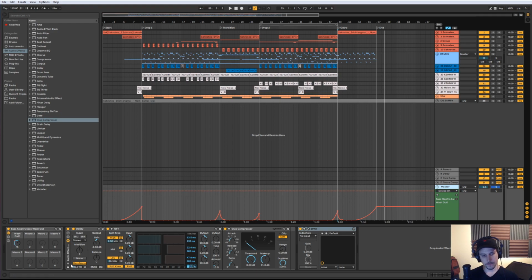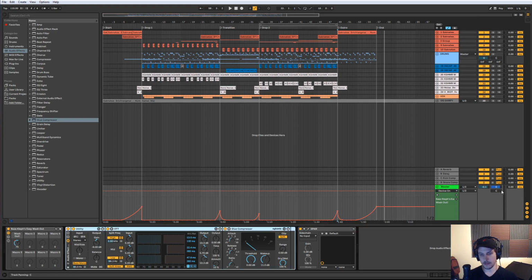As far as the actual mastering goes, I just have a utility, a tiny amount of OTT, and a glue compressor that I use as a limiter. And I don't really do any gain staging, which is probably not a good thing, but I'll just slam a utility on the master, bring it down so it's not in the red, and then go from there. Make sure bass is in mono. The OTT at 10% is hardly noticeable. It's just kind of a habit. People say obviously don't put an OTT on the master, but I think at 10% it's fine.